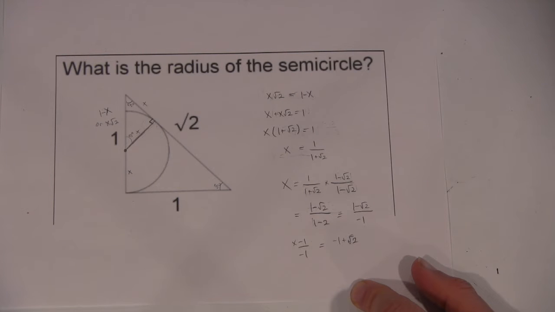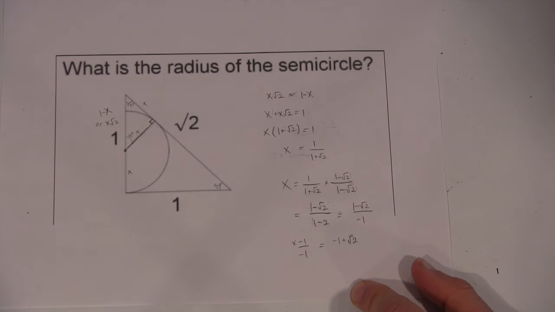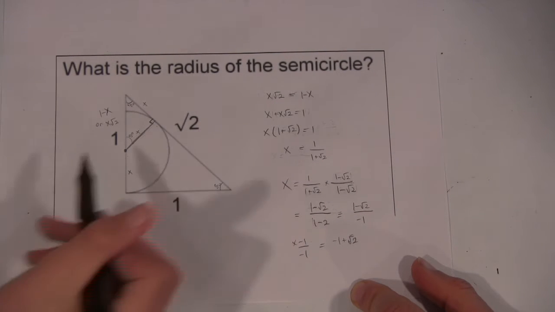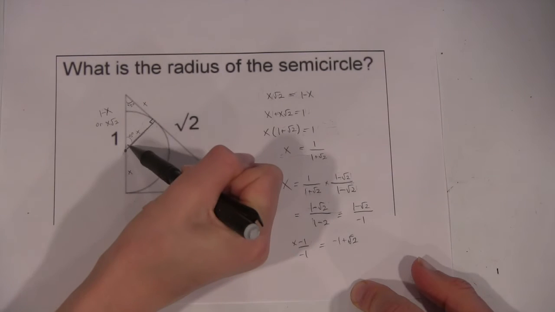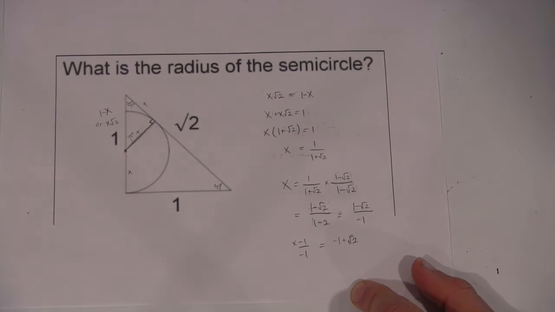Alright, so since we don't know the radius, and that's what we're trying to find, I label it as x. Okay. And then I drew in this radius here, which is also x and tangent to this side, which means it hits at a right angle. Okay, good.